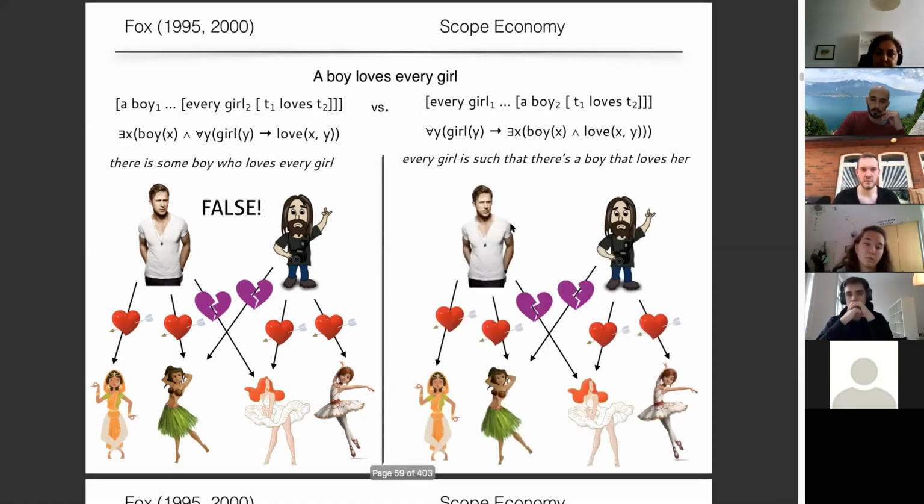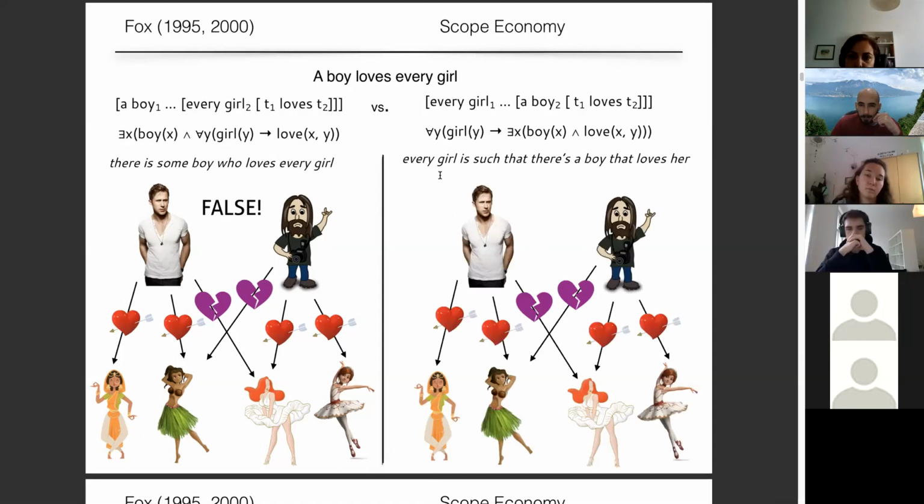Good. And let's play the same trick. Let's start with this girl. Is there a boy that loves this girl? Yes, Ryan Gosling. What about this girl? Is there a boy that loves her? Yes, Ryan Gosling. Who cares if this guy doesn't love her? Okay, there is at least one boy who loves her. What about Jessica Rabbit? Is she loved by someone? Yes, the rock guy. What about Cinderella? Is she loved by someone? Yes, this guy. So my question is: is it true that for every girl there is a boy that loves her?